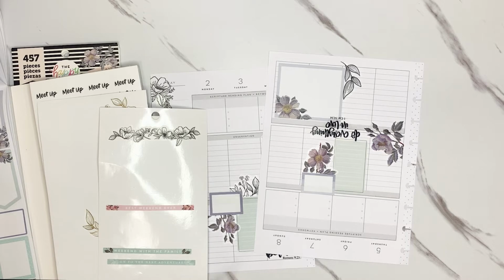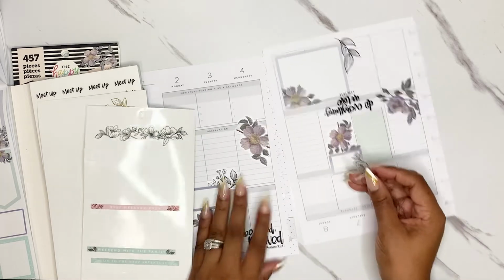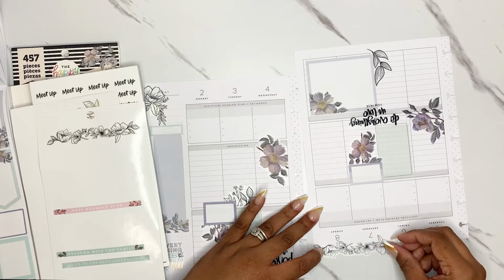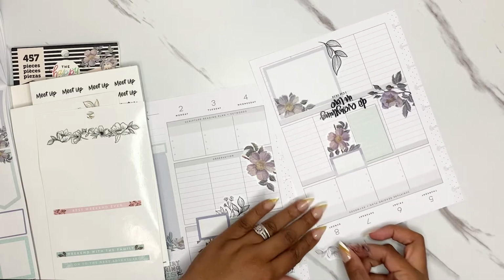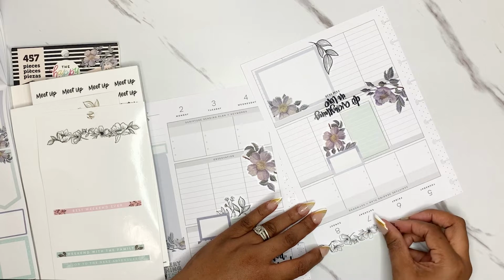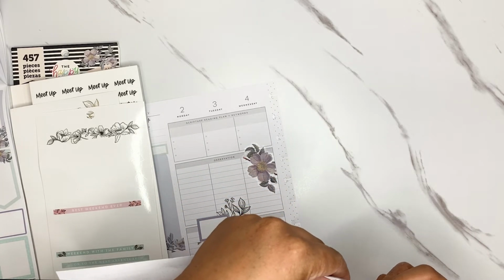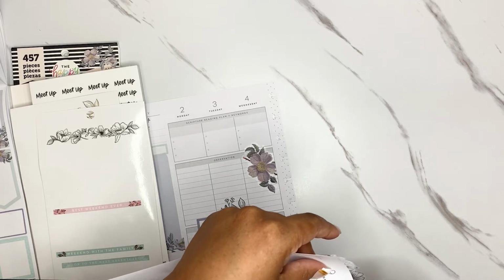It doesn't really matter, it's just on the white part. Okay, so this is what I was thinking. These are strips. I cut these in half. I probably will have enough to go all the way across the top. It might not look very good, but I want to try it. If it doesn't look good, no harm, no foul. I'm gonna cut this off the back. I don't know what that is. I'm getting it everywhere. I don't know where that's coming from.